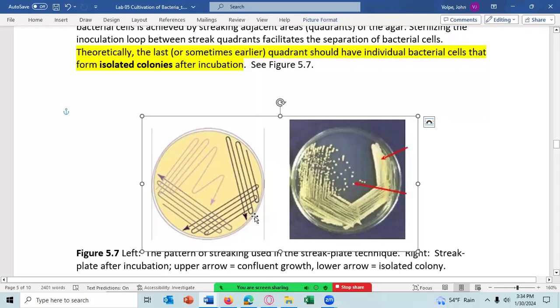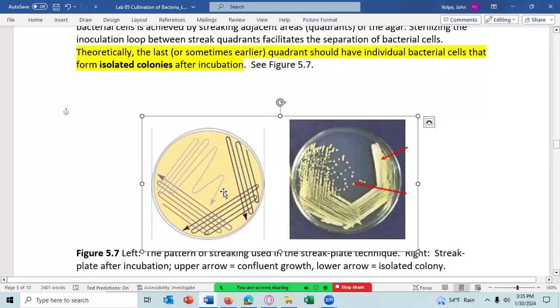Once again, sterilize your loop, cool it, usually by touching it to the sterile agar. And then this one is actually done correctly. Streak sector 4, going through a little bit of sector 3, where the bacteria growth in sector 3 are lighter, this region here, than heavy, this region here. And then streak out sector 4.